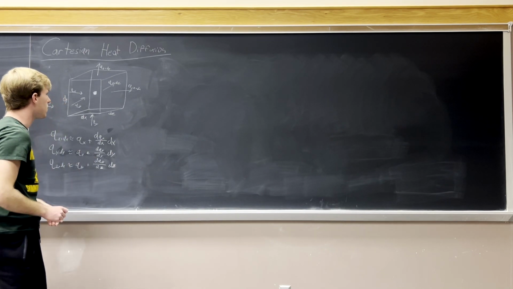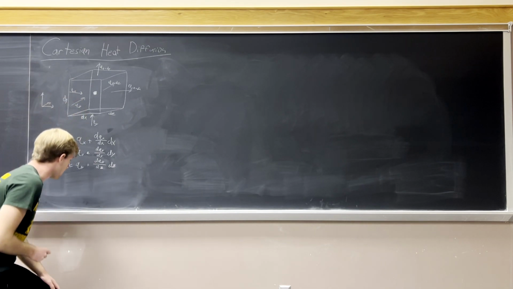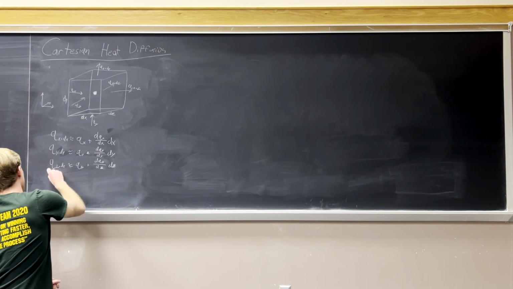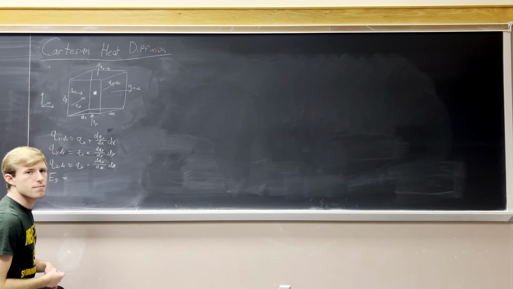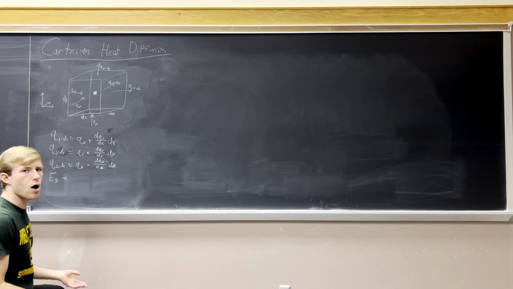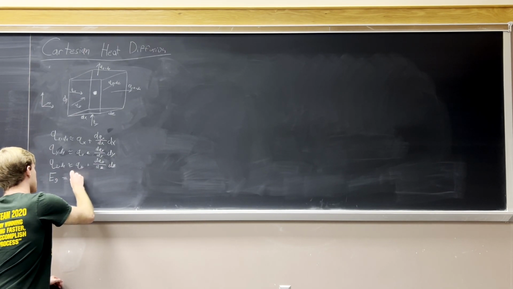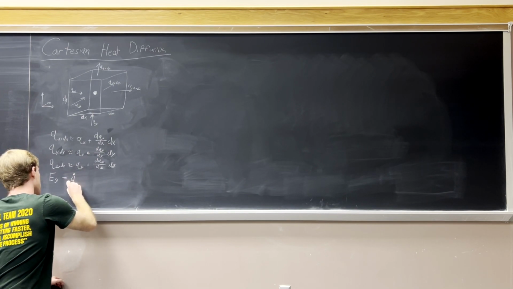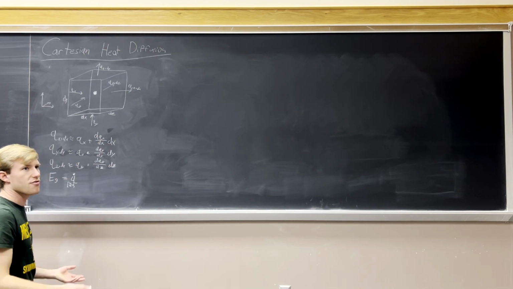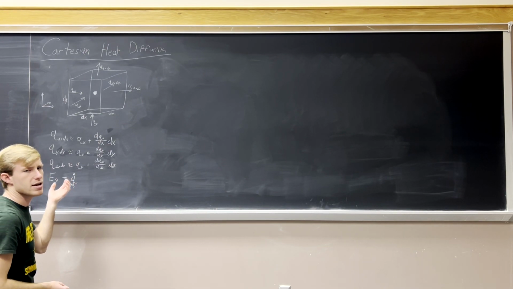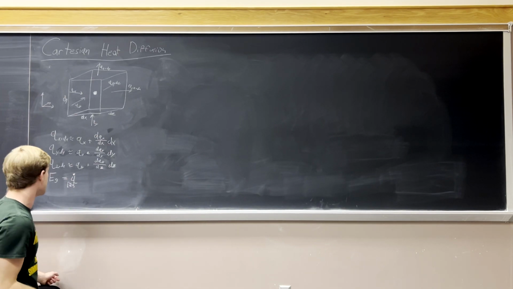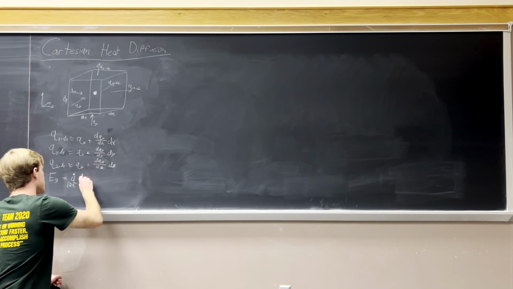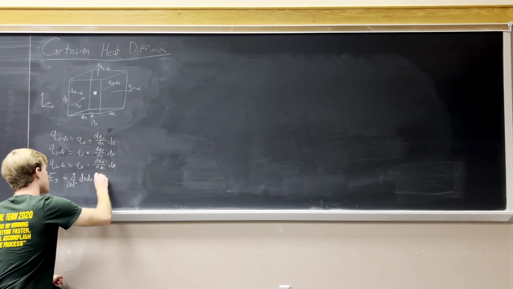Let me clean this up a little bit. There we go. So I think I've written both of them down here. Our energy generated is pretty simple. This is something that we're just going to create. We're going to assume that we are given some energy generated per unit volume, some watt per meter cubed figure. So we're going to call that Q dot, which represents watts per meter cubed. And we're going to multiply that by the volume, because this is heat energy generated per volume, multiplied by the volume, which is going to be dx times dy times dz.